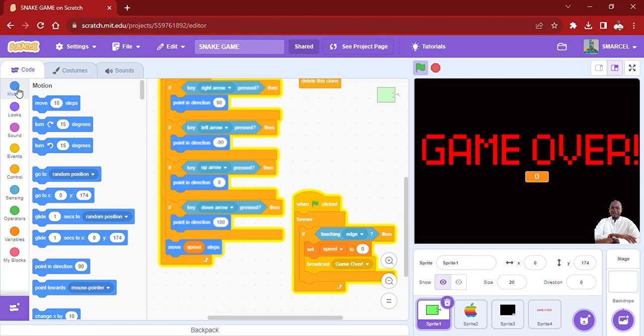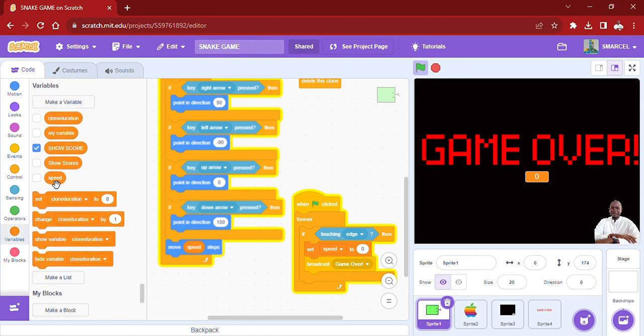If we don't give that block, the snake will not move. It is that which sets it to move, with the speed we had set. Look where it is. Where we have 10, we go to variables, drag this speed and put it where we have that 10.